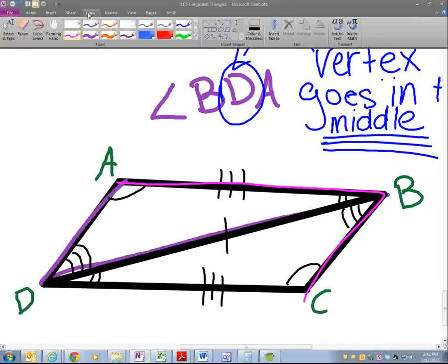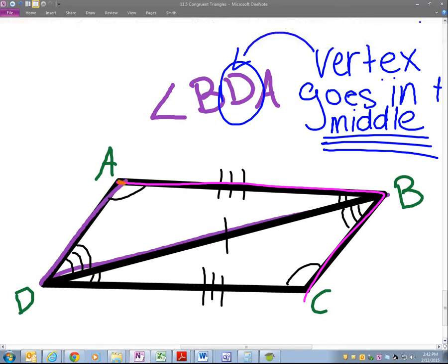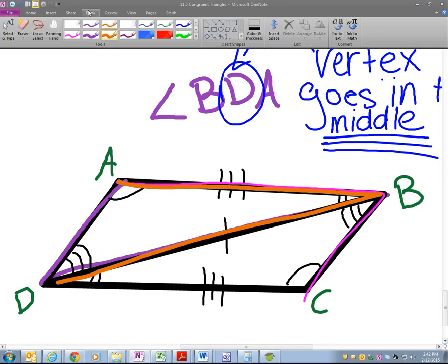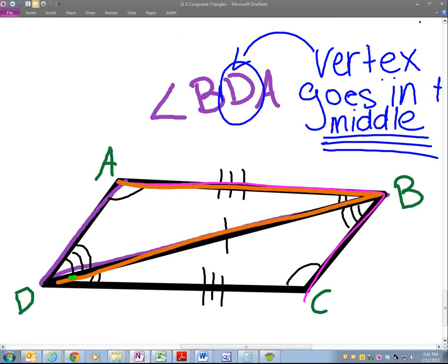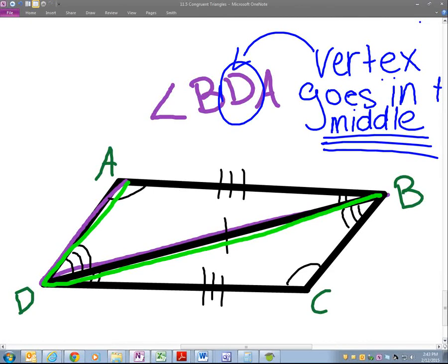Okay, but couldn't angle B also be here? Okay, and couldn't angle B also be here? So there's actually 3 angles there. And the way that you would differentiate is, let's look at BDA. BDA starts at B, goes to D, and then up to A. The middle one that you talk about is going to be the vertex of your angle. The middle point that you say is going to be the vertex. And on the homework, you have to identify the difference between those two.